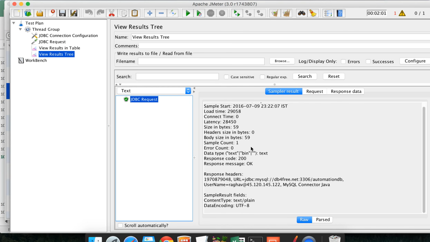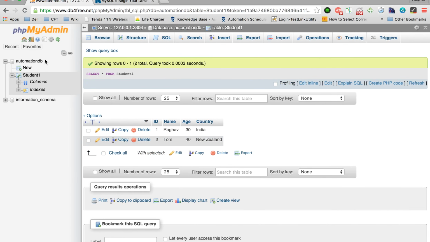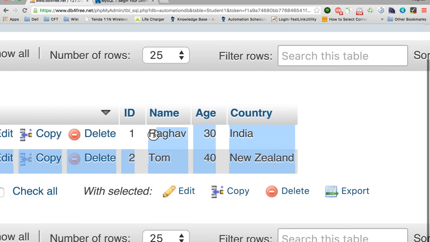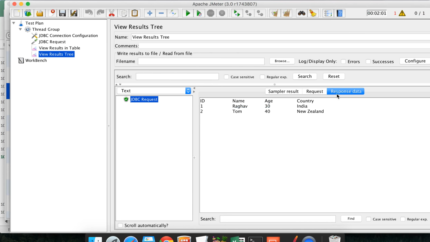So this was my request, this is the request I sent, and in my student1 table this is the data I have. These two rows should be displayed. So let us go to our response, and yes, I have got this data. So my JDBC test case and test plan is working fine.